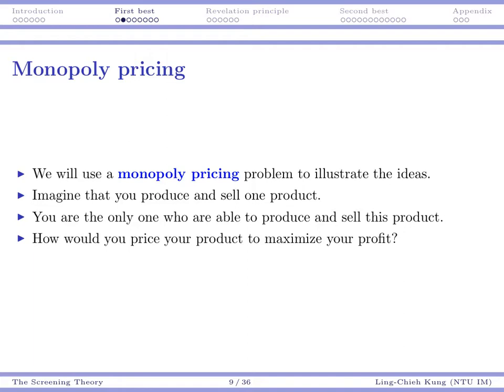So what's the problem? Suppose that you are producing and selling one product in a particular region, and you are the only one who is able to sell this product in that region. Okay, and then your problem is how to price your product to maximize your profit. Of course, there may be multiple factors that affect the answer here, but let's consider the simplest case first.